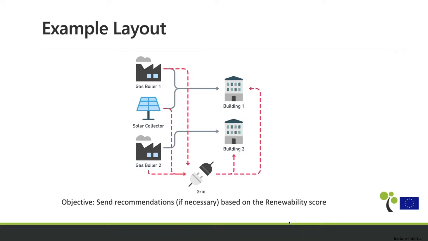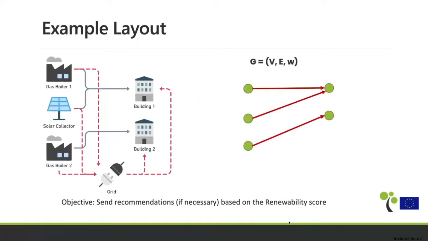Now, the first decision that we made was to make this a representation of a graph instance. The reason for this was that we wanted to tackle the first issue that came to mind, which was, okay, we have the values of the energy production and consumption, but we don't know how that production and consumption is being shared between campus buildings. And we need to know that if we are going to give a more precise or specific recommendation to the assets. So this will be the graph that we're looking for.